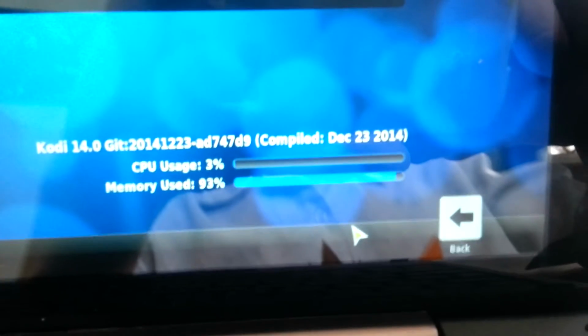So, let's say I want to go in here, system info. Even with the gig of RAM, I mean it's using most of the RAM because I think I have Chrome open. Can I come in? I do.